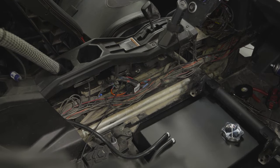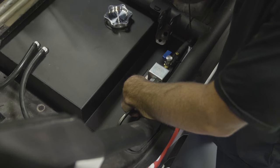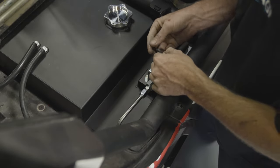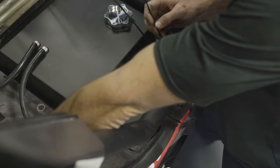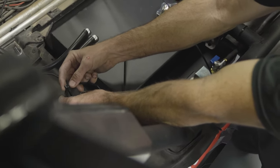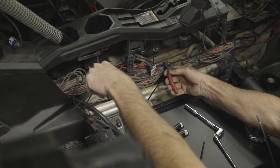Now that we know everything is functioning properly and there are no leaks, we can begin to seal it up. We'll start by securing the wiring harness to the factory harness. Come out to the pump and do the same thing there. You'll notice there's a tab on the side of the pump that is not being used — run a zip tie through that, set the drain hose and the harness on top, and use that as a location to secure them in place. Continue along the drain hose, securing the harness in place — route it on the forward face of the drain hose so it's further away from any rear occupants. Go ahead and trim up all the zip ties.